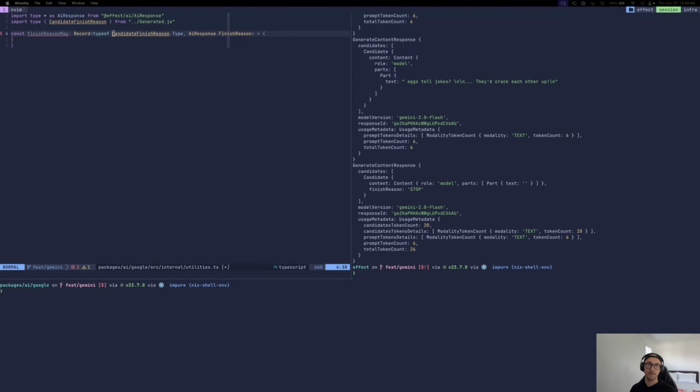So I'll probably have a separate PR where we convert all the providers and fix that up. For now, they'll stay with AiResponses, but it won't be too hard to migrate all the providers over.